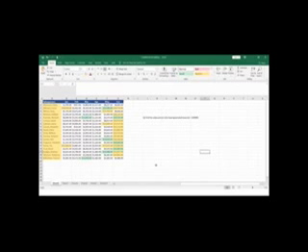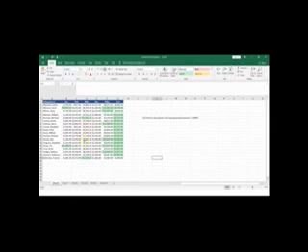So I can just do a Control Z to see the previous result. Now here I had the values which were greater than 10,000, and the one which we did just now basically highlighted the values which are greater than 12,000. So this is one simple example. Now we can look at some other examples.